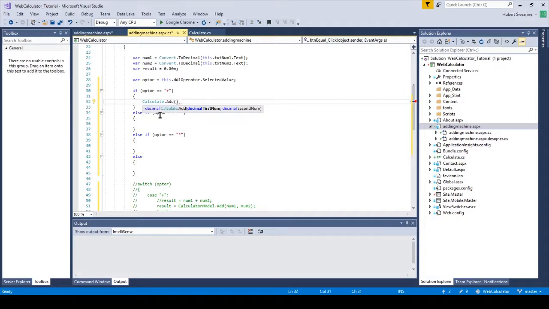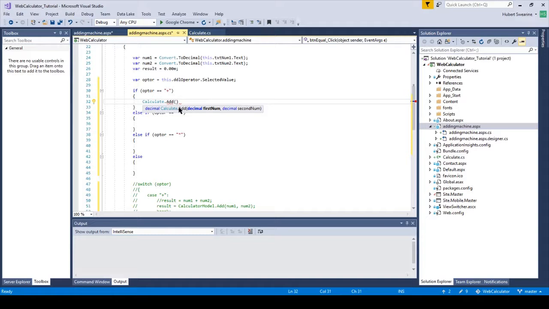So it is saying, hey, you have this add function. Now this add method takes two properties, right? What are the two properties? It takes a first number and a second number. So what are the first number and the second number? They're here, num1 and num2, and these are coming from our input boxes that we created before.